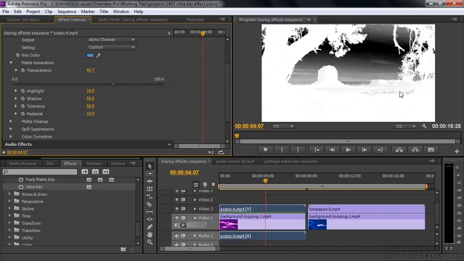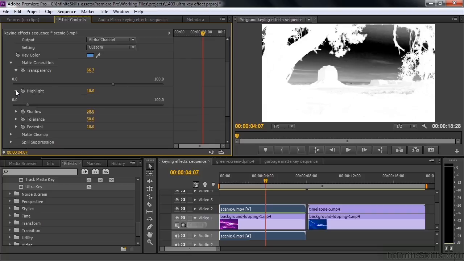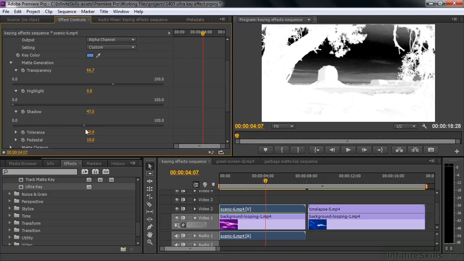There's a little bit of transparency here that I don't want to have, but we'll leave it there for the time being and see what happens if we do the highlights. Adjust them a little bit, make them a little bit darker that way. Okay. If I go this way, it's going to blow them out, so we'll take them down a bit. Look at some of the shadows here and see how that works. You see we're picking up that foreground. Now we don't want that.